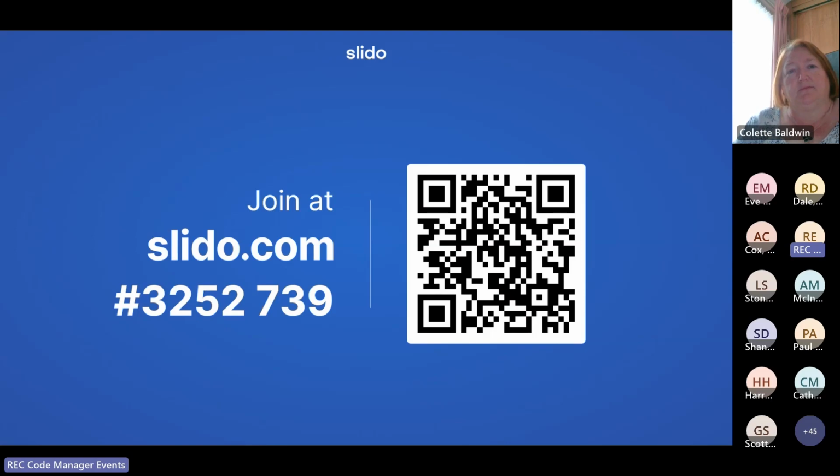But as I mentioned before as well, Colette's contact details are within the change documents. As the lead change analyst, she'll be more than happy to help as you prepare your consultation responses. Remind me when the closing date for consultation is on this one, Colette? The 16th. Fantastic. So you've still got a week to respond to that consultation. So we'd be more than happy to help.